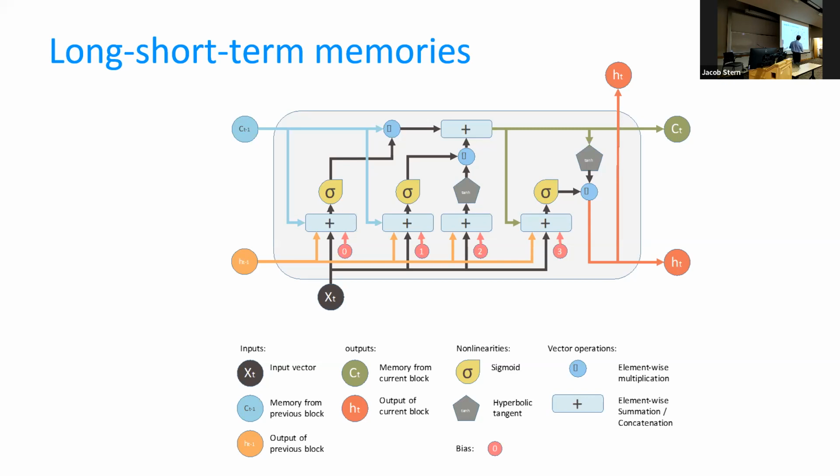Let's move on to the next one, this one right here. We will call it the remember gate. It consists of this second sigmoid and this new tanh. Think of this tanh as just a nonlinearity. You're thinking of the sigmoid as kind of a remember-forget thing. Don't worry too much about the choice of activation function here. We could probably put a ReLU in instead of the tanh, and it would be fine.